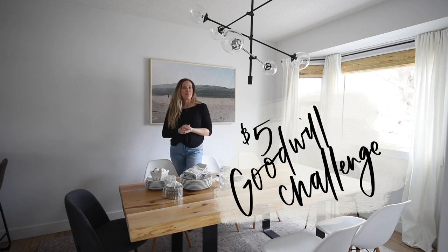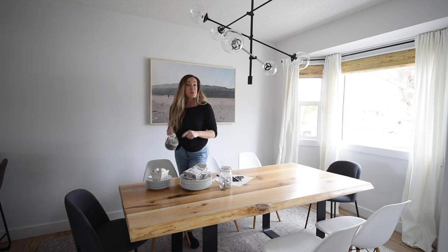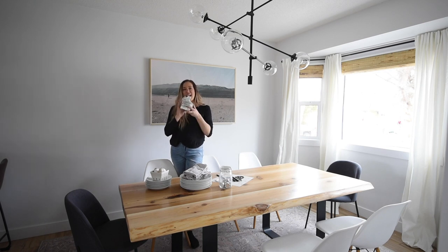So although I haven't been to the thrift store recently, I have had this little thrift store package kicking around for a while now. I bought it a while back with intentions of making Christmas decorations, but then never did that. So when this challenge came around, I thought, this is $5.99, it's close. I'm gonna see what I can make with them.